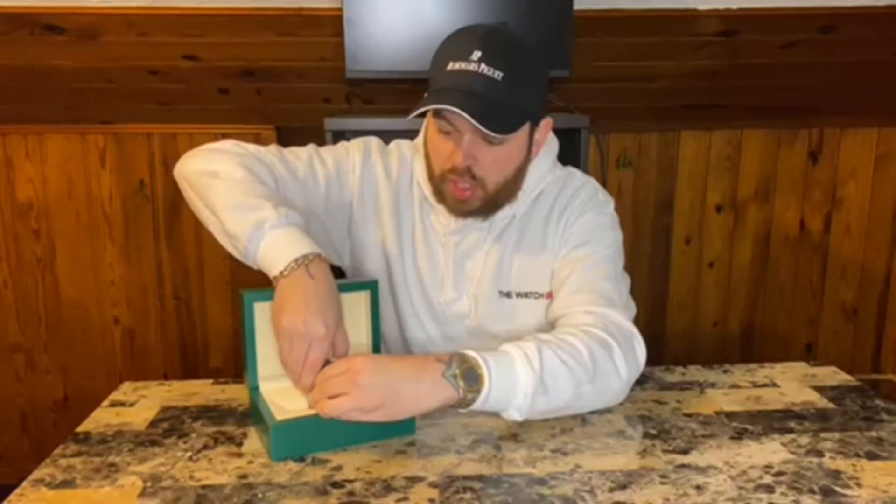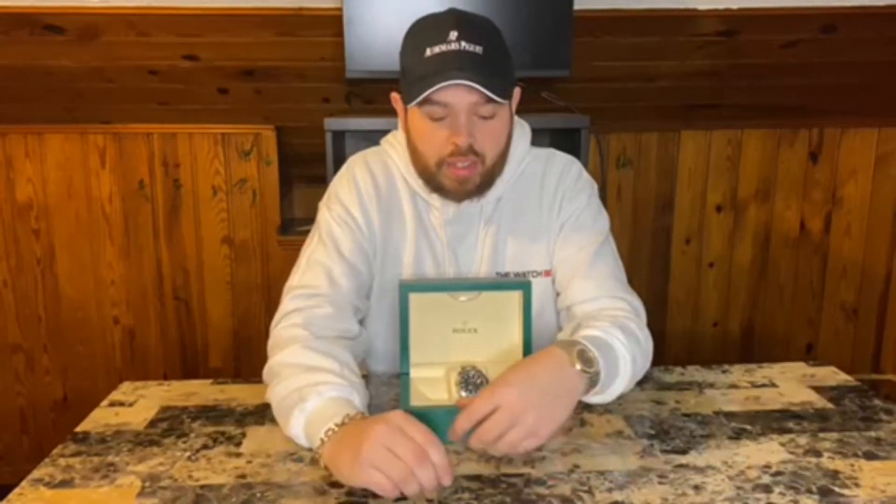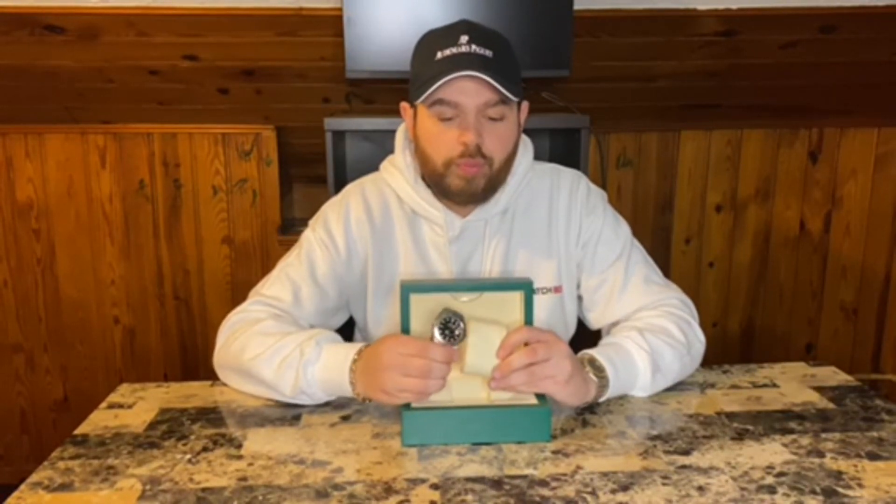People like the polar white — I like the black face. That's why they make two of them. Everyone has their own opinions. I think the black looks like the original. The white one right now is a lot of money. I paid $8,500 for this watch, which I think is a fantastic second-hand market deal. For $8,500 you can get a sports model from Rolex with the super case.